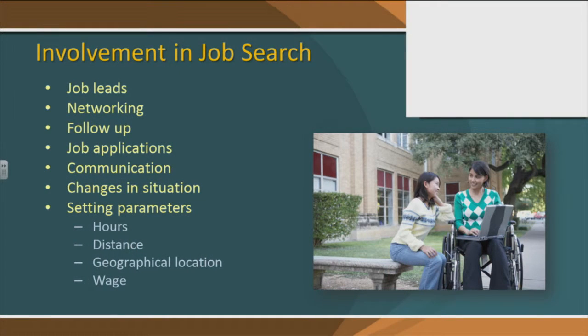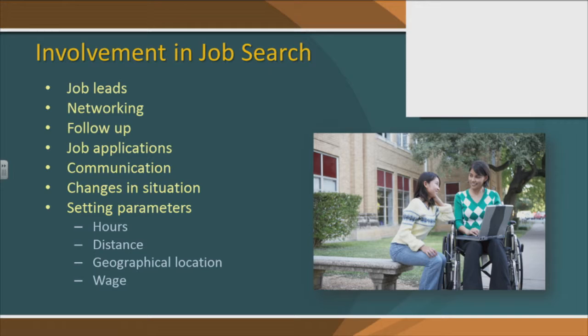Okay, so once we've developed the IPE and we have a goal in mind of what the student is looking for, then we actually start looking for the job. So involvement in the job search is very important for the students to stay engaged, but also for their family and their support systems to stay engaged in the job search as well. And we can do that in a couple ways.